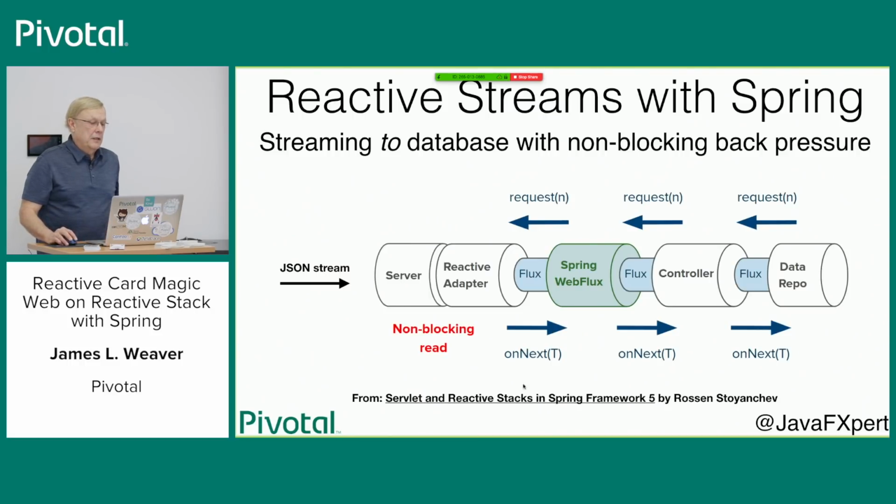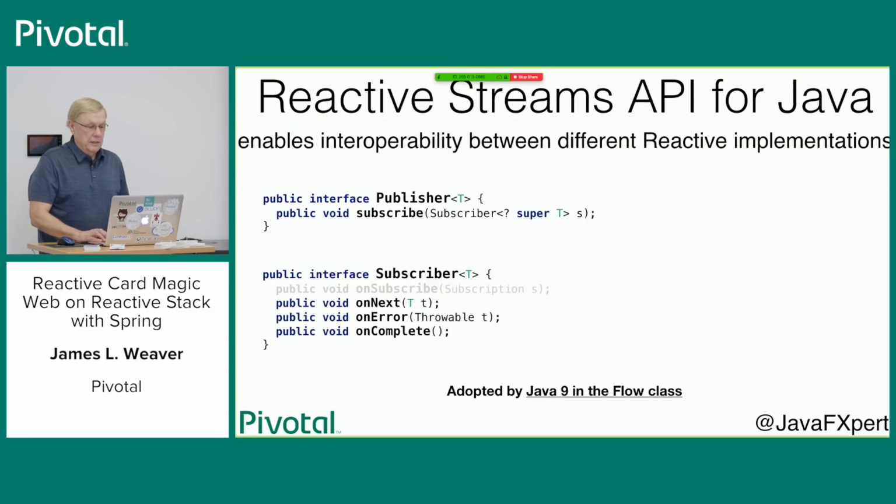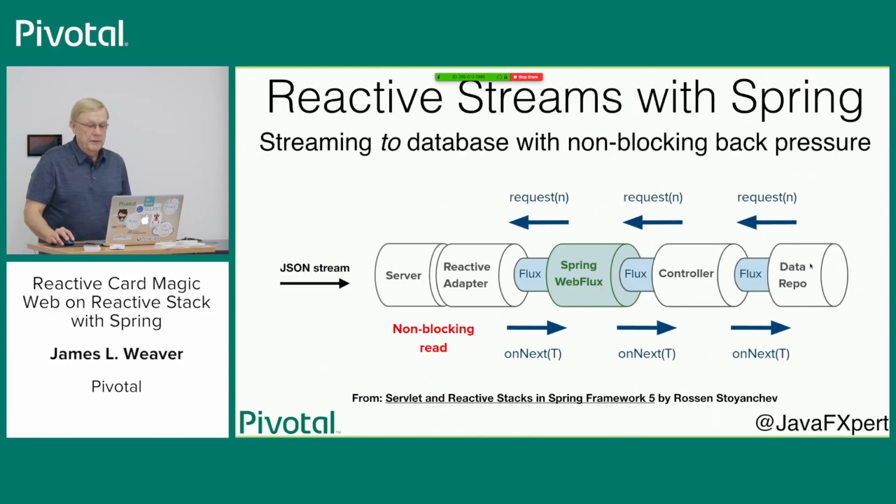Each time we get data in, doing the non-blocking read, we call the onNext method. Remember, there's an onNext method. I'm going to go back to that slide. See, here's the onNext method of the Subscriber. So this repository has subscribed to this stream, and as elements come in, we call the onNext method, and then to Spring WebFlux. Spring WebFlux then calls the onNext method in the controller. The controller calls the onNext method of the data repository. Each of them is getting these events that say, hey, there's more elements here, or there's another element here.